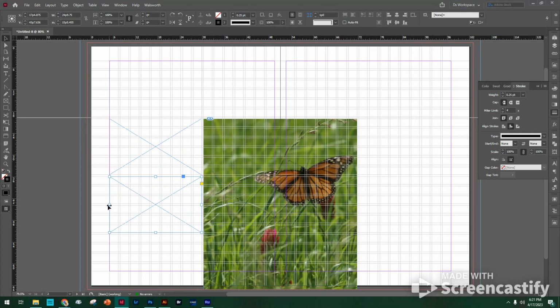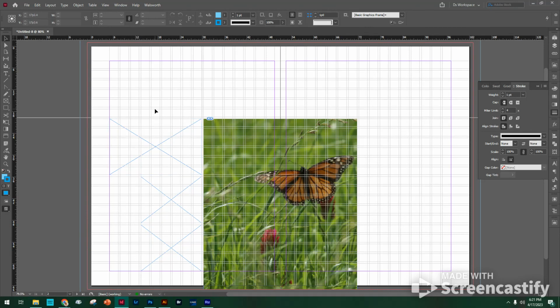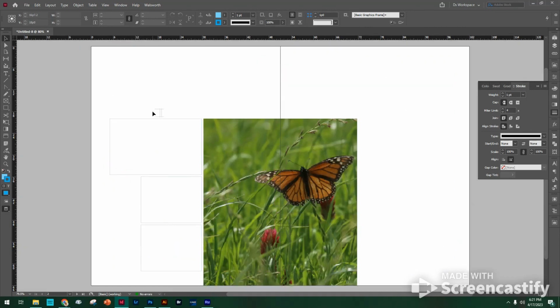So I want to pull this guy. I've let go of any of my keys on my keyboard, and I've got the selection tool. So I'm going to bring this over to 3 columns. I think I want to make this a little bit shorter here. And then I'm going to do Alt again and Shift again and click and drag and make that the same size as it was. So now if I hit W, we've got a nice little layout coming about.